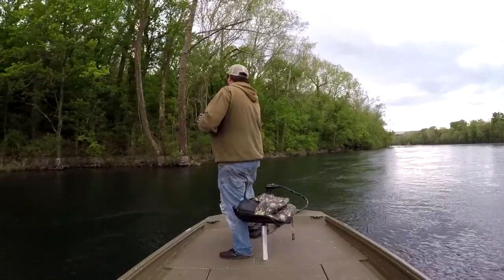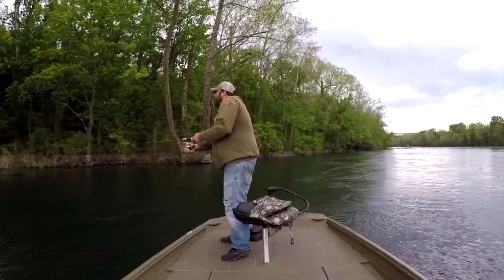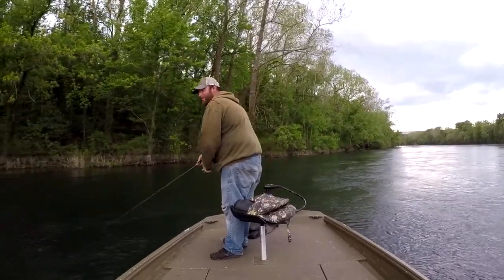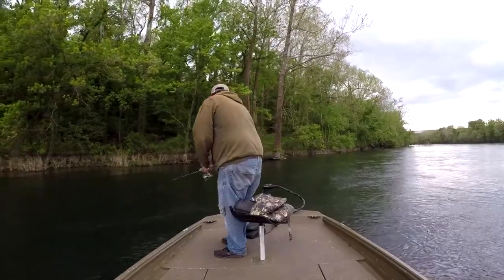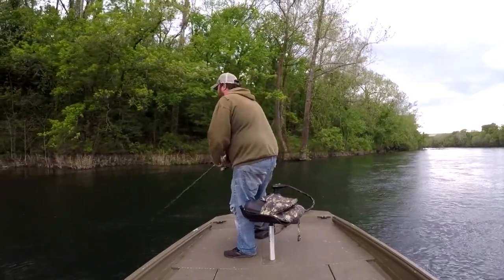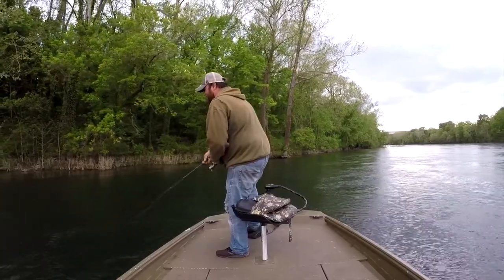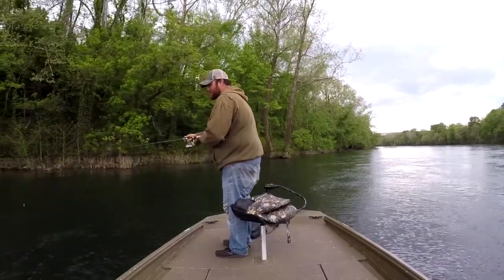Oh, he chased it right up to the boat. I thought I felt something hit it, and I looked down and he was turning his belly away from me. All right, so I am getting a few, at least one chaser, one interested fish.